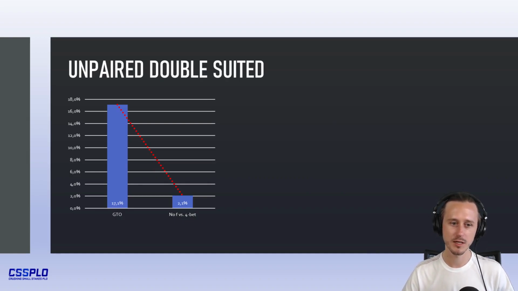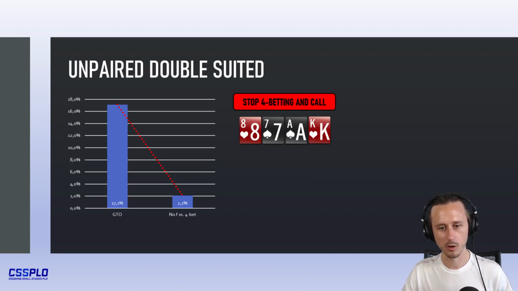I mean, this is, beside the kings, in my opinion, probably the most interesting one. We are dropping enormously here from 17.1% to 2.1%. This is one of those categories that is best utilized within our sort of 4-bet bluffing range. These hands flop smoothly, have equity or decent equity against almost any range, and can stack off on many flops. But if we don't have fold equity here anymore pre-flop, you can see that the value of 4-betting drops significantly.